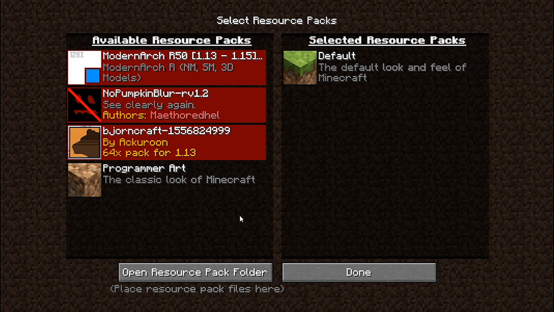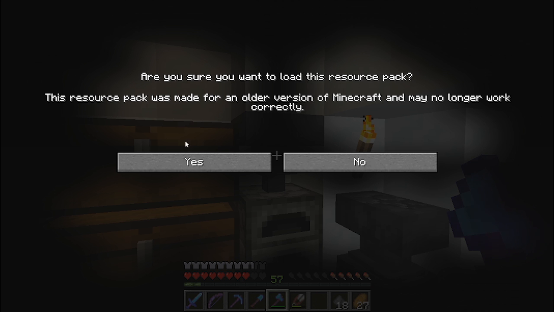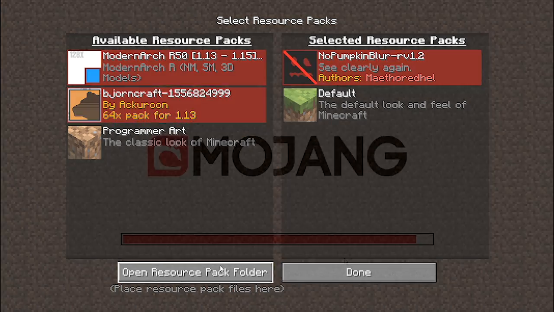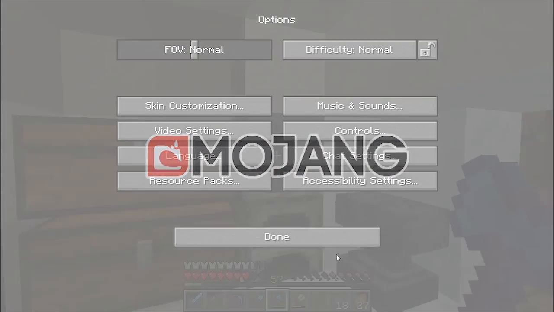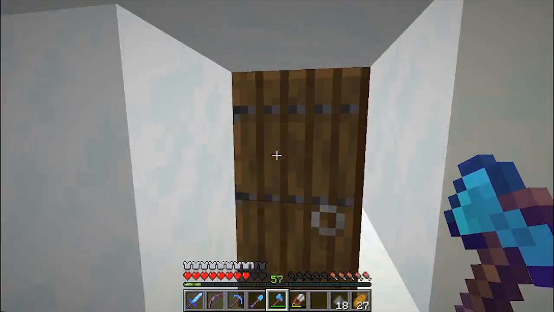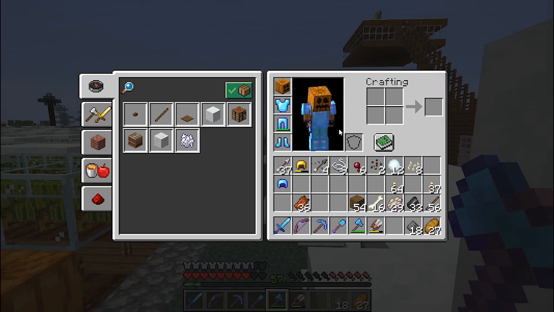Okay, I'm going to use this no pumpkin blur mod. It says incompatible, comes up with this thing. Click yes. It seems to still work out okay. Just gotta reload. Okay, so now we're back in game. As you can see, the pumpkin blur is gone, and I have the pumpkin on my head.